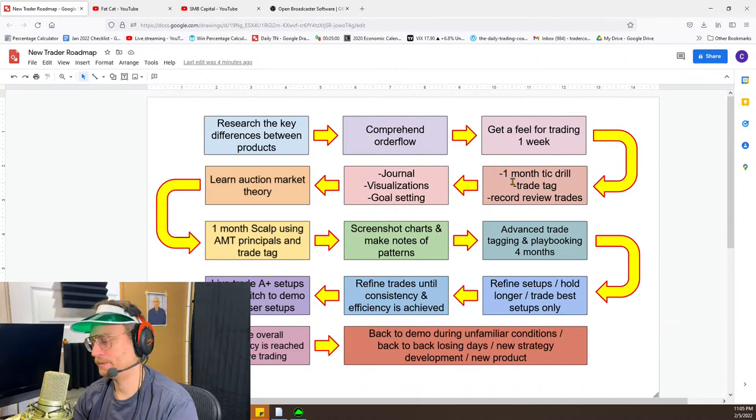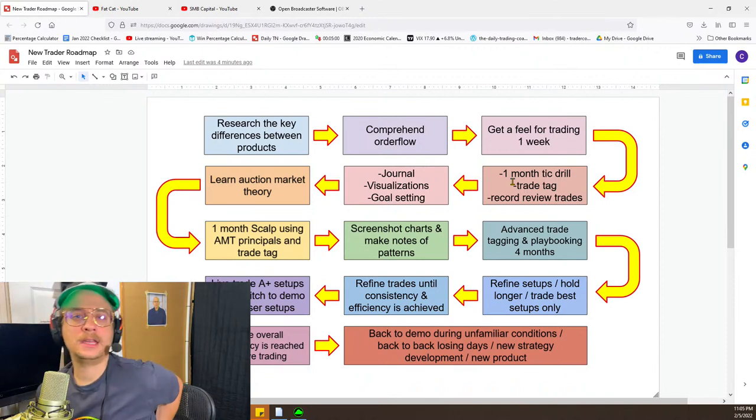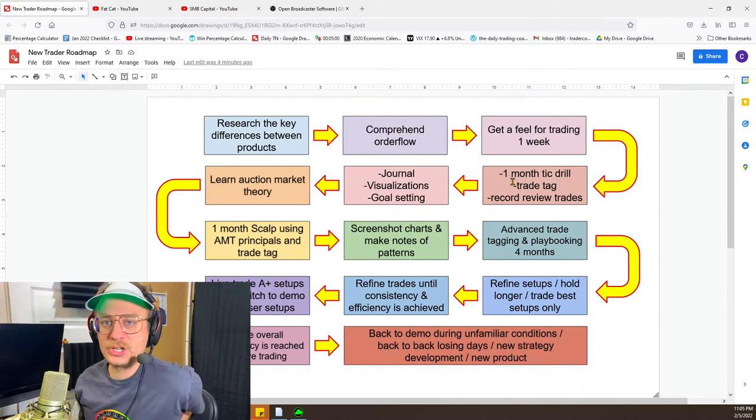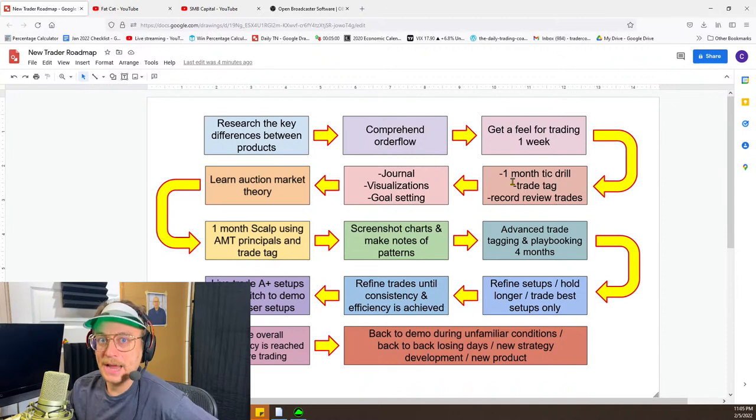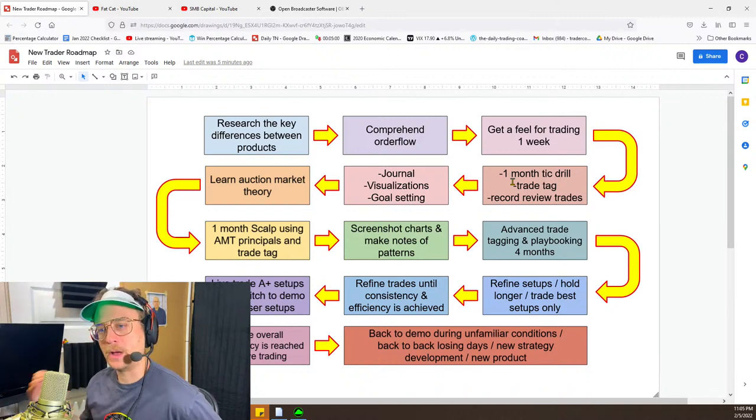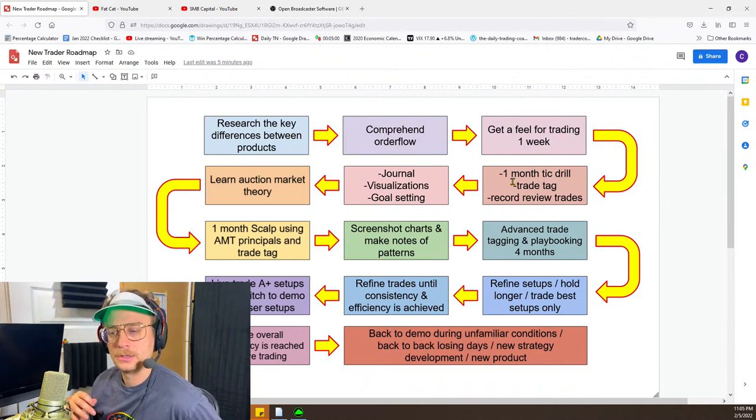It's like a batter going into the batting cages. You're going to practice. You're doing this professionally, and you're a professional athlete when you do this. You need to still set aside time to practice. Going back to tick drills one day out of the week, do it, so you can reconnect to order flow. Because you might stop paying attention to it and you're just trading setups. And then you go back to it and you're like, oh, fuck, I've been blind. It's like a professional baseball batter going to the batting cages to just practice.